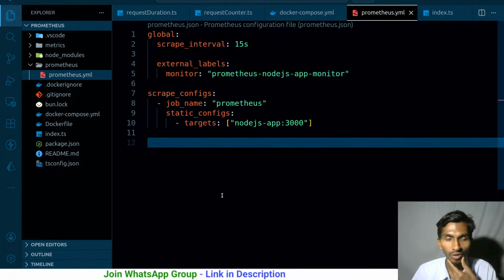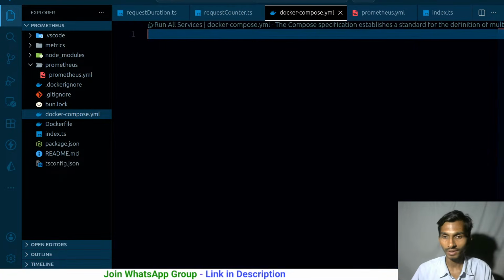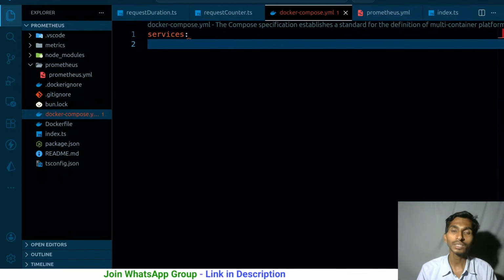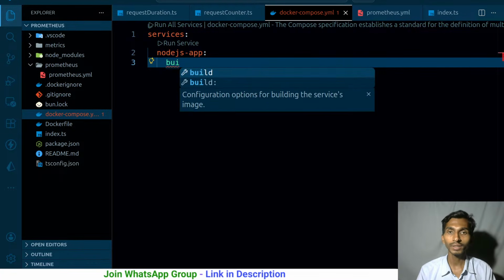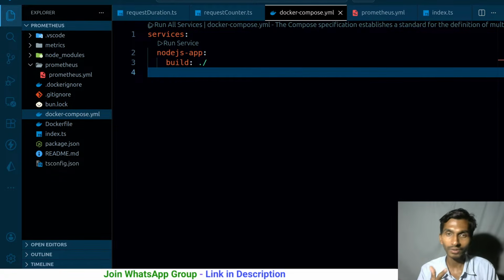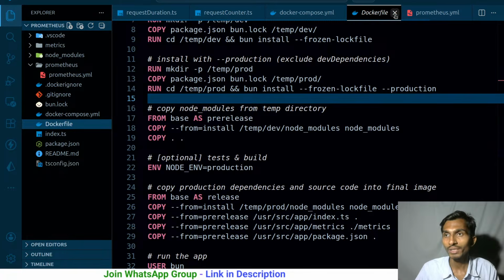We will be even writing all these things on our own. But at the end, we wrote docker compose ML. How did we write that? Let me even write it again. It's pretty simple. First of all, you will have services. Inside services, you will have to define the name of your app. Once you have defined that, then you want to build that. So how will you be building that? You will be building everything using whatever there is in the current directory. From the current directory, you will find the docker file, and using the docker file, the image will be built.